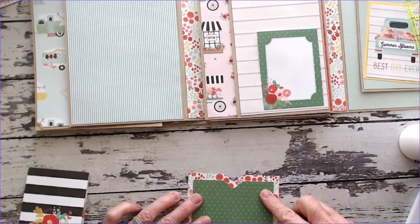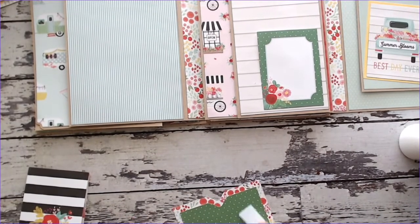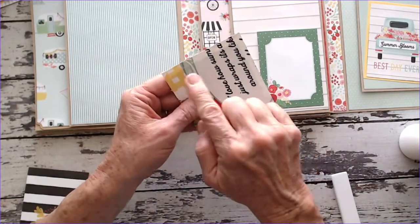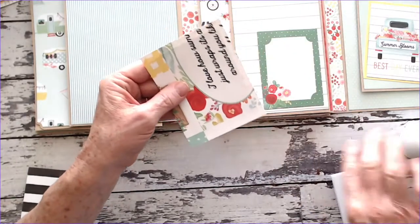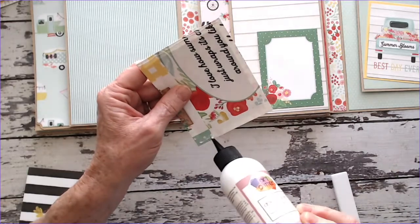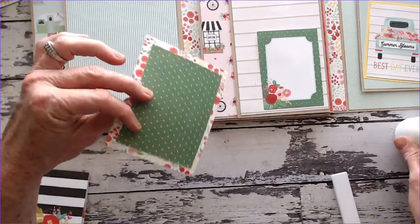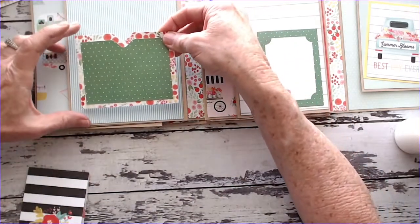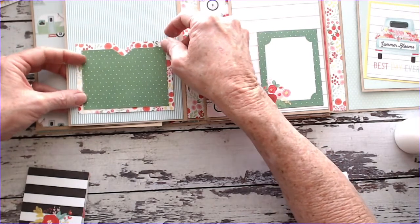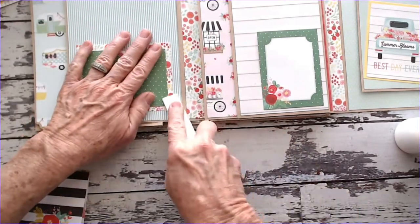So just line it up. Burnish that. Now to make a flat pocket, I'm going to apply glue. Because the notch is the top, obviously, to both sides, a line of glue, and along the bottom. And then that's going to go right down here, kind of center it. I'm just eyeballing it straight with those stripes on the sides. Stick it down.